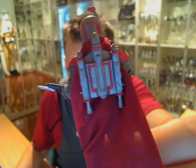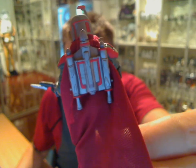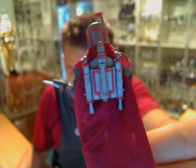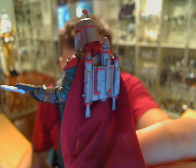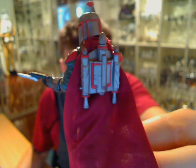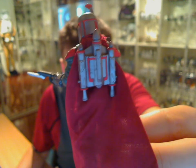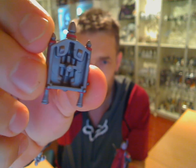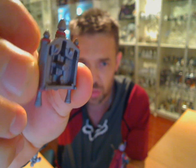Let me take a look at the backpack first of all — let me just zoom in on that. It's slightly different than we've seen before. It's kind of like the Jango Fett second version that he had at the Geonosis Arena. So it's not the rocket launching one, but the kind of — I don't know the exact term for it — but it's certainly the one that appeared in Attack of the Clones later on in the film. It's detachable; it comes off and you can see behind it. It's quite a different looking piece.